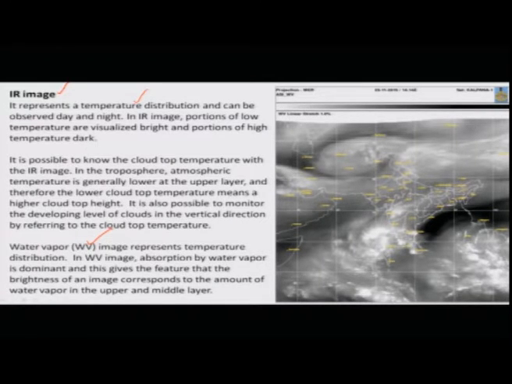Now, when you look at it, this is the boundary of India, and these are all the different states, done with the geographical information in mind. And these are all the cloud patterns, the core clouds and the surrounding clouds. So, when you look at it, whether the clouds are circular or not circular will tell you whether a cyclonic cloud pattern is formed or not. This can be observed here also.